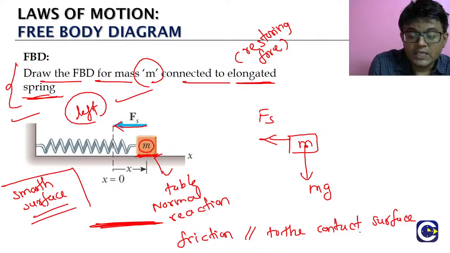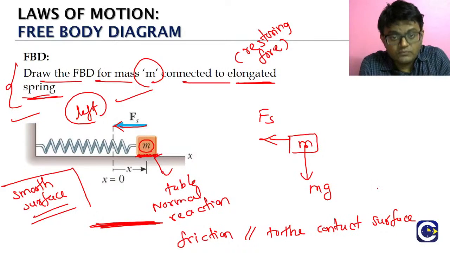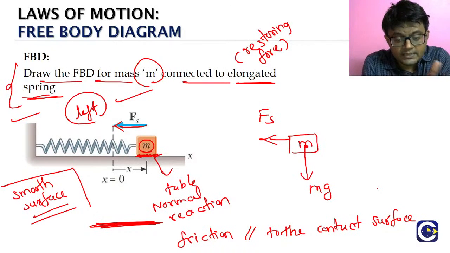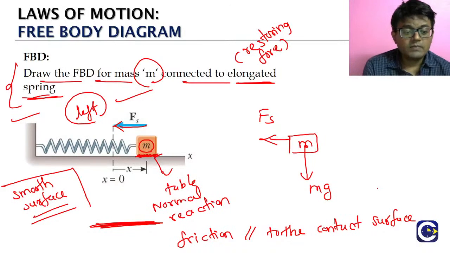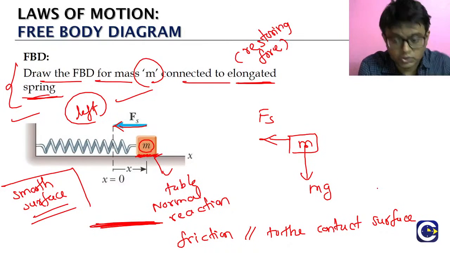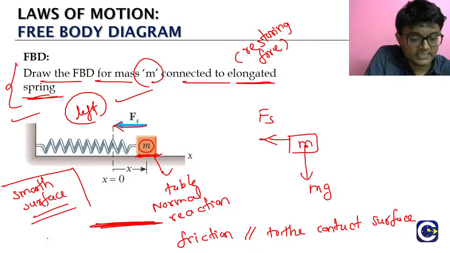Okay? When does friction come? When the surfaces are actually rough, which is normally the case. Theoretically the smooth surface exists, but practically, whichever surface you take, you will be able to see that there will be some amount of roughness. But here, because we are solving some theoretical questions, we are assuming that the surfaces are smooth. So we are not considering the concept of friction.